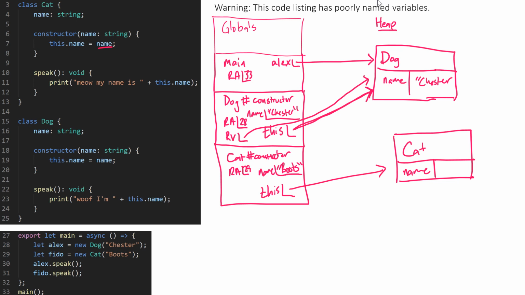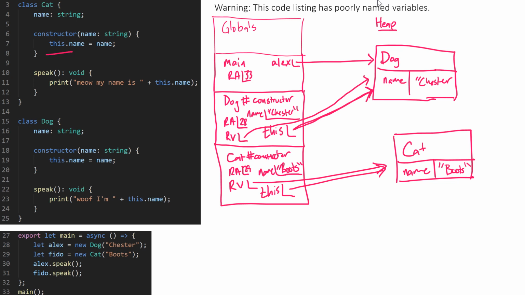And so we take the name value, and once again, we're assigning this.name. So this, we follow the reference. The name property of that object is being assigned whatever the name value was in the frame of the constructor, and that will be boots. Right? Once again, we reach that implicit return. So the return value of this constructor is going to be a reference to that exact same cat object, right?